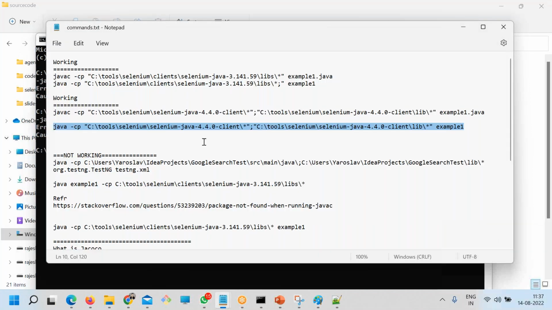Okay, so maybe some issues with this command line. Example1, example.